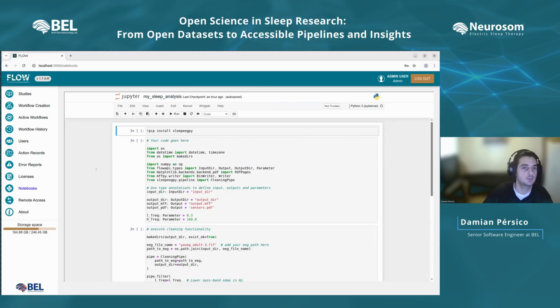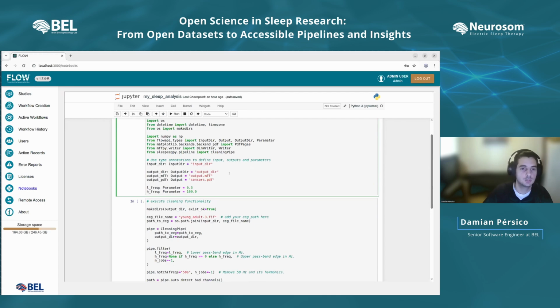In this view, we can open different Jupyter notebooks, and for this demo, we can install different dependencies. For example, SleepEEGpy in this demo, but we can install any other dependencies here. And then here is the code of this script, where we can define inputs, outputs, and different parameters that will be used in this custom workflow.